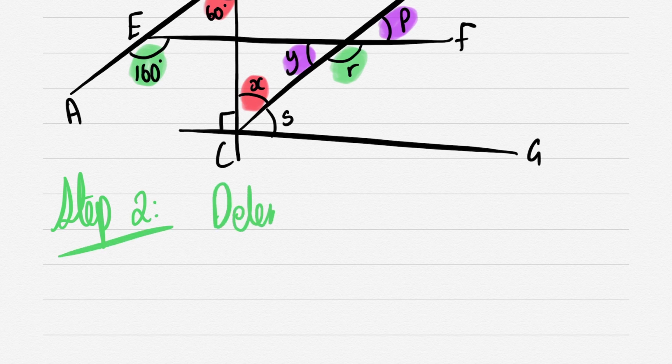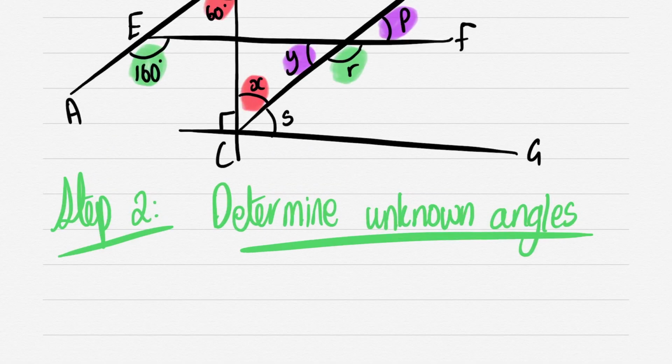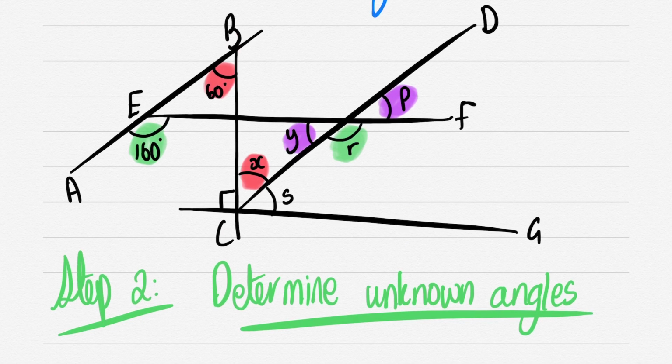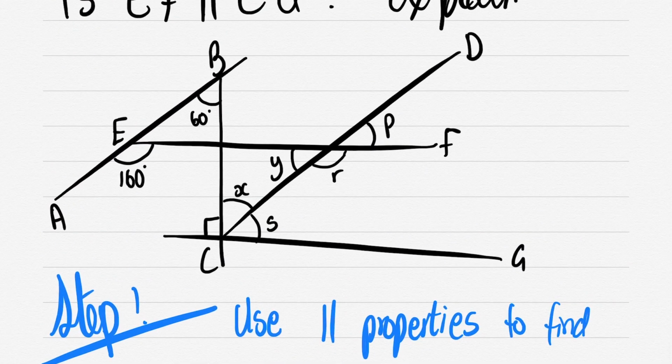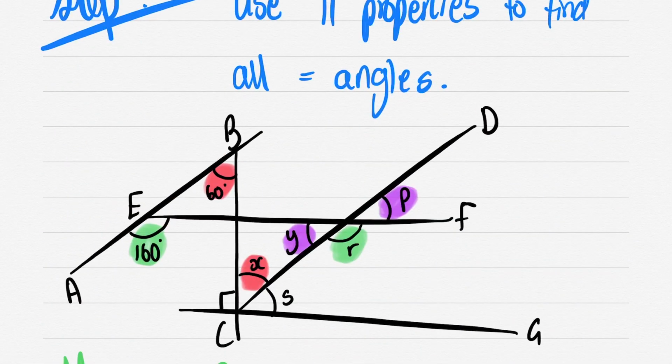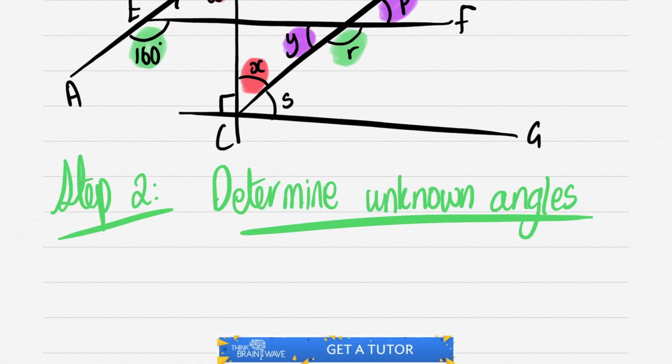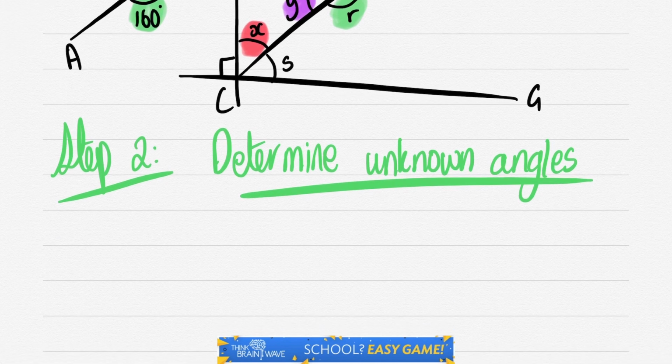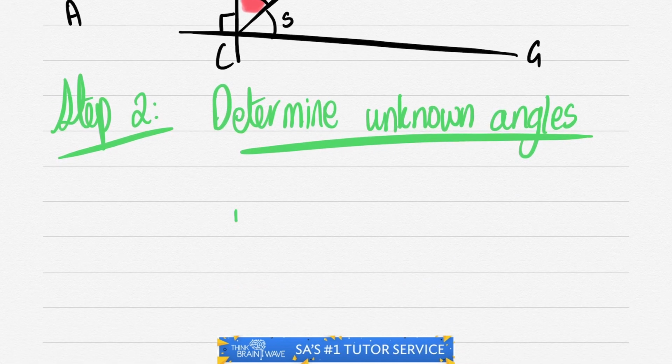Let's prove these guys. So let's determine the unknown values. So here we have angles on a straight line at E. So the other angle opposite the line EF would be 160 plus 20 makes 180. So therefore that angle would be 20 degrees. We see from the diagram that AB and CD are actually parallel. So this was actually part of the question. This will help life quite a bit. So if we know that those two lines are parallel, we actually can now start solving for the unknown angles.